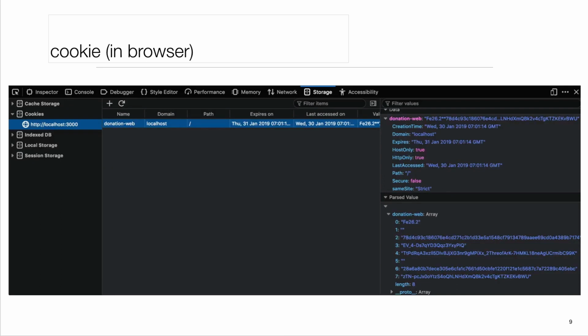It is possible to inspect the cookies inside the browser using the developer tools, inspectors of one kind or another. We can look into the cookie store and we can see details of the cookie as it is currently saved in the browser's memory. This may be encrypted, so what we see may not make too much sense, but we can see metadata around it.